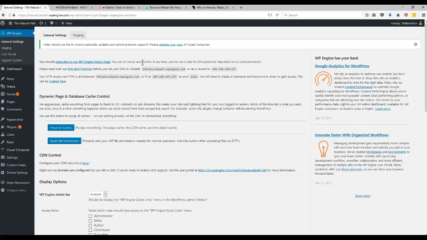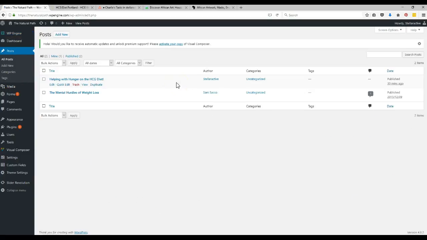You should have already received a username and where to log in and all of that good stuff so that you can get logged in. When you do, you'll land on what is just called the general dashboard. You can see over here all the different parts to access. So you just come right down here to posts, click on that guy.